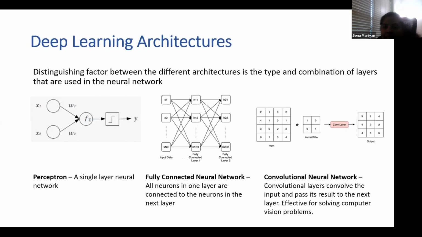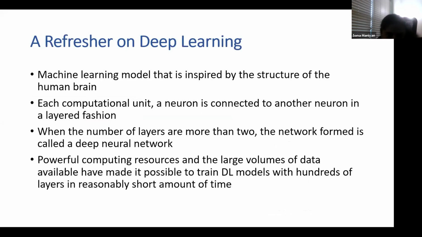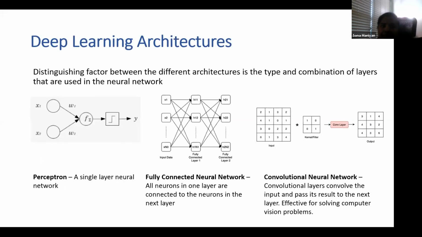And a little bit on, I think I skipped the slide here. So there are several deep learning architectures, and each of them requires the algorithm to be structured slightly differently, and they're all different algorithms. I mean, the basic underlying structure is the same, a little bit different in how they're architected. So the basic, classic one is a perceptron, where it all started. It's a single layer neural network. And then you have a fully connected neural network, where all the neurons in one layer are connected to the neurons in the next layer.